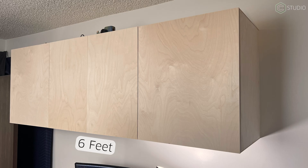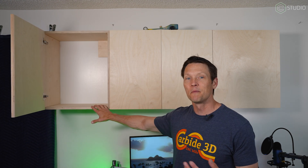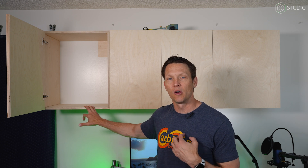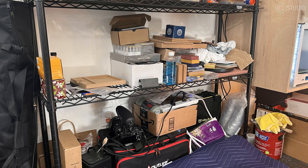Here it is. The completed cabinet is hung on the wall — six feet long, two feet tall, and about 16 inches deep. There are several mistakes throughout this cabinet, but it's totally functional. It's on the wall, it's going to live here in the office, and that's not going to change. You have a lot of leeway when it comes to the body of this cabinet to make mistakes, because the cabinet gets covered by the doors. Let me show you some things I did wrong and that I will do differently on cabinet number two — because there will be a cabinet number two.